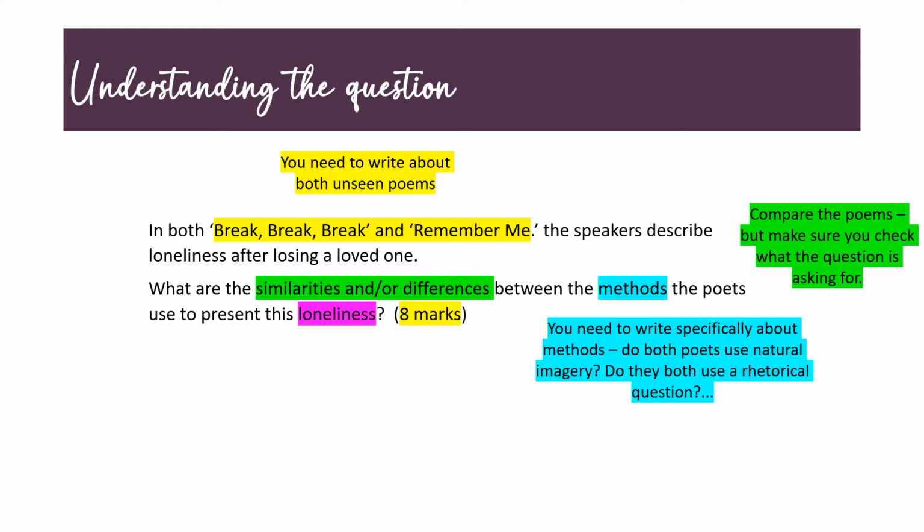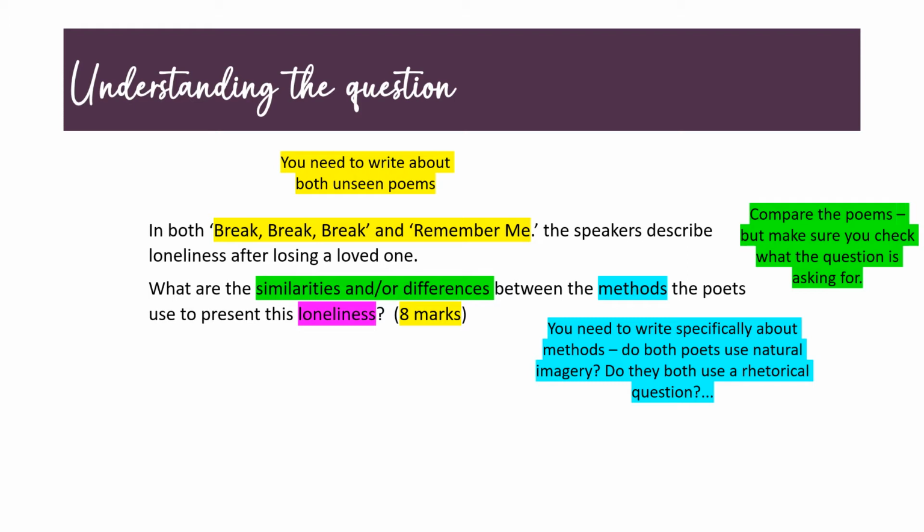The question specifies methods. Now this is a little bit different from all the other questions that are on the literature course, where they ask you to write about how the writer does something. On this question, it very much specifies that we're writing about methods. So a method is a choice of words or a choice of structural technique. You'll do this loads in every single question, but we need to be really precise with this one to get the marks.